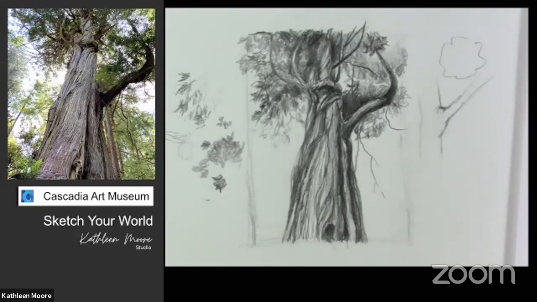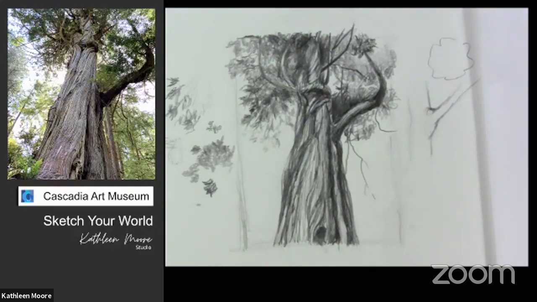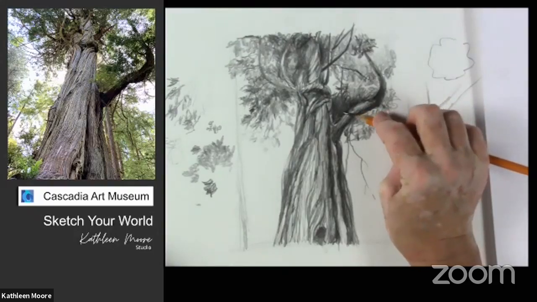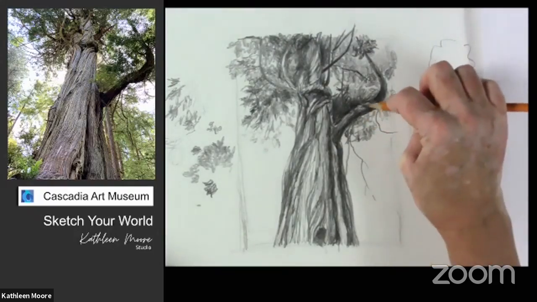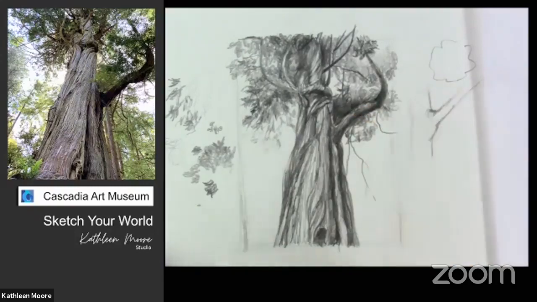All right, cool. I'm going to call it a cool drawing here. I hope you guys had fun and I hope you keep drawing. I hope you have a lot of fun going out into your yard or into the park or wherever and doing lots and lots of drawings. Check out those beautiful trees, really celebrate the beauty of our environment. So thank you so much, and hope to see you in another class sometime. If you want to know a little more about me, my website address is below on the screen there, KathleenMoore.com, and I throw it back over to Lauren.